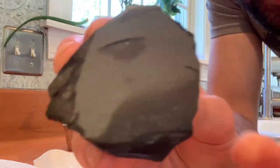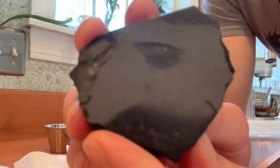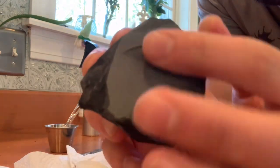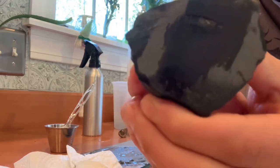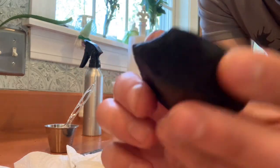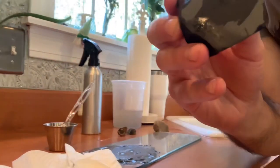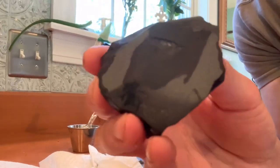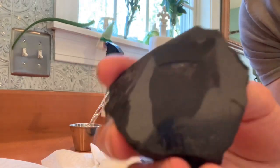Okay, so after about five minutes, let's see if we can get that to focus a little better. It's definitely working — it's definitely scratching it up. This is wearing down a little bit. It's going to take a long time. This is a bigger rock too — it's a black jasper bassinite — but it's definitely working. So I'm committed now, so I'm going to just keep at it.